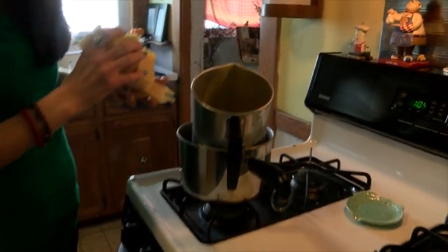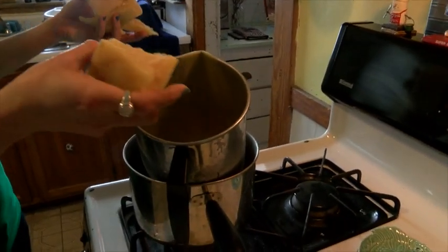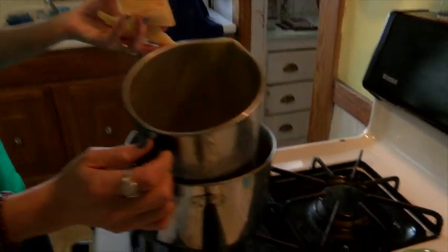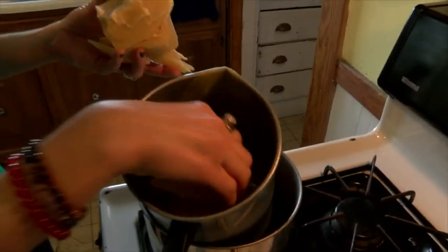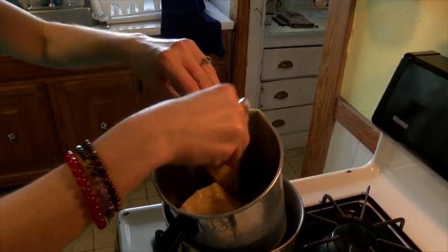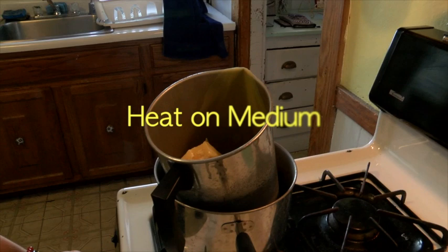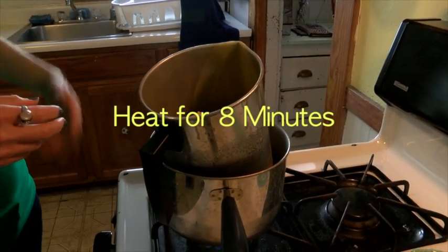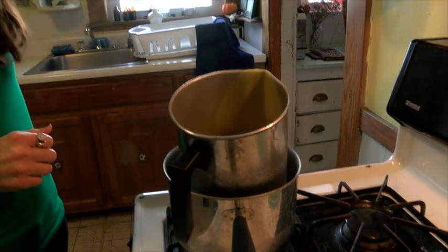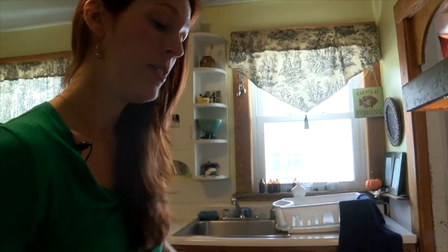So this is called a double boiler? Yeah, double boiler. See, there's already a little bit of wax in there from the last time I did it, which is fine. Just put the heat on like medium. This is going to take maybe about 8 minutes. Would it ever start to boil? No, it doesn't boil.